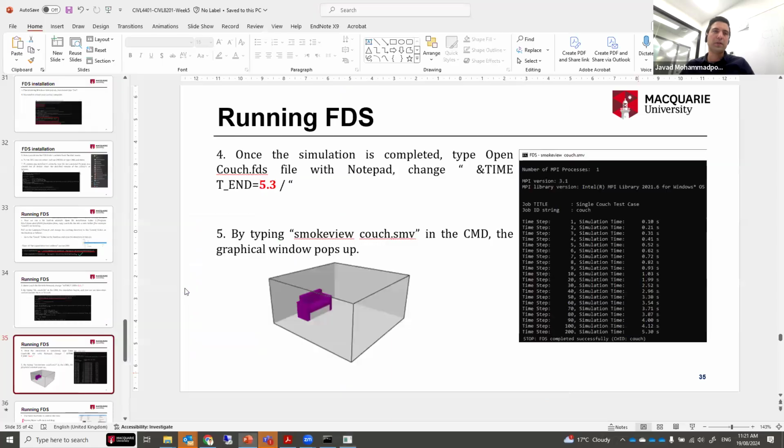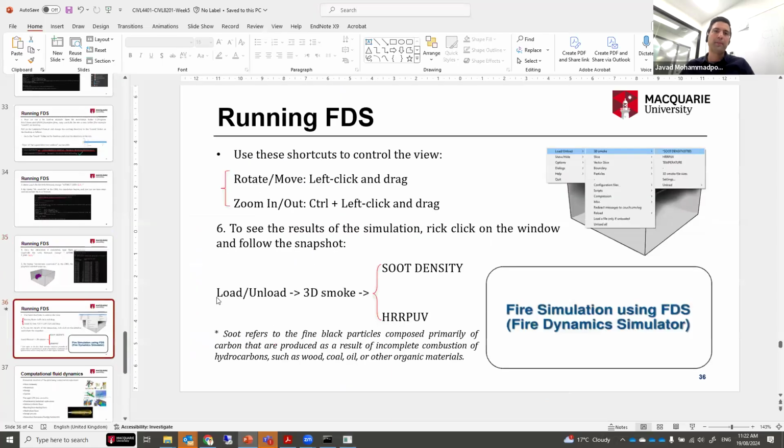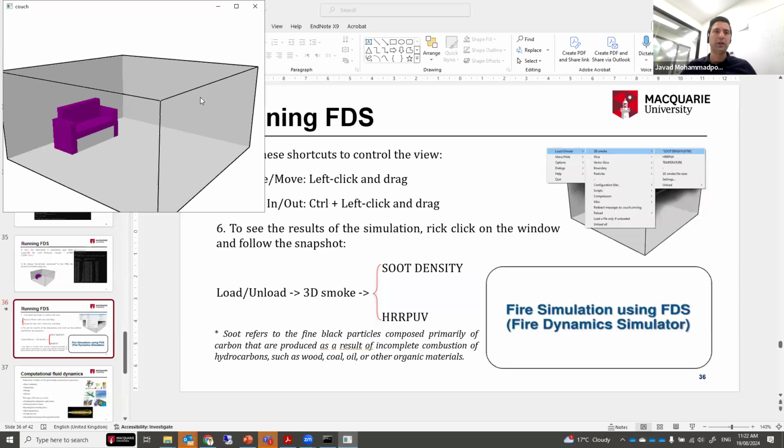Here I provided some instructions on how you can handle it and how you can control the view. You can rotate or move through left click and drag. For zoom in and zoom out, you can press Control plus the left click and drag. So let's do that together.